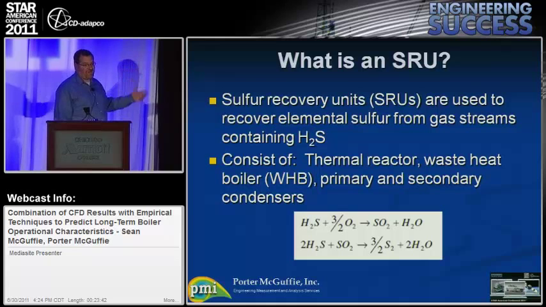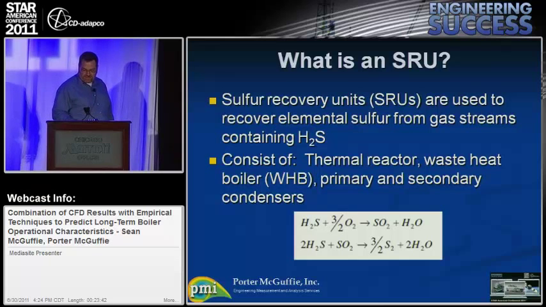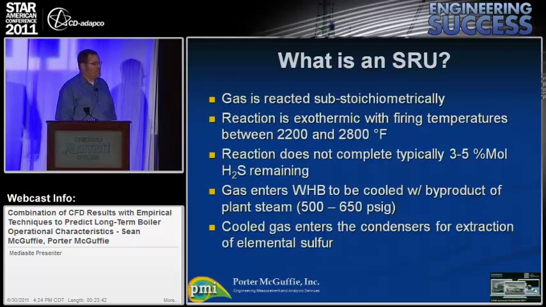I'm not a chemical engineer, so I'll just go very, very quickly through the elemental reaction that takes place. You bring in hydrogen sulfide, react it with oxygen, you produce sulfur dioxide and water. Then 2 molecules of hydrogen sulfide react with the sulfur dioxide. You get pure elemental sulfur and excess water.